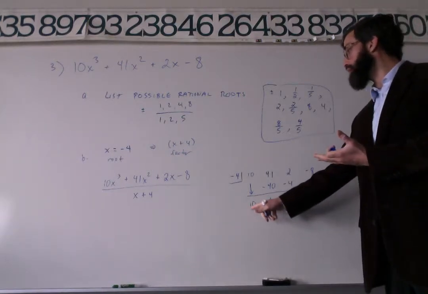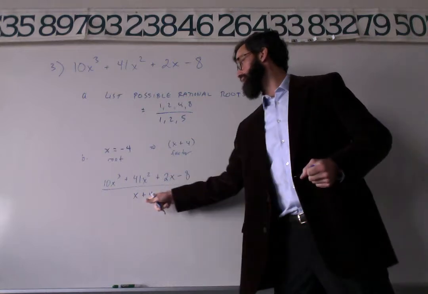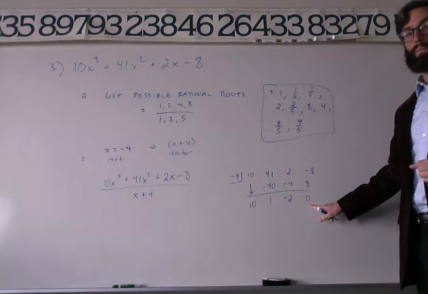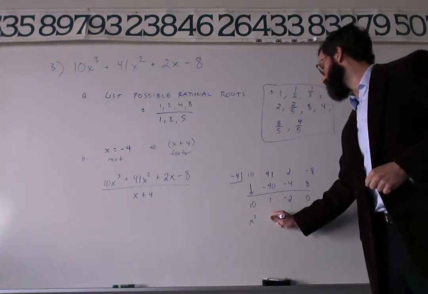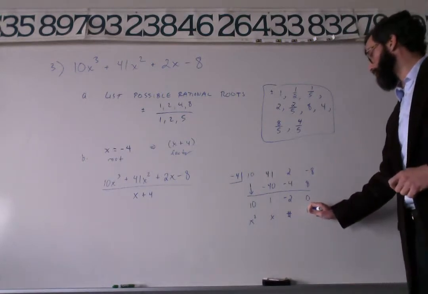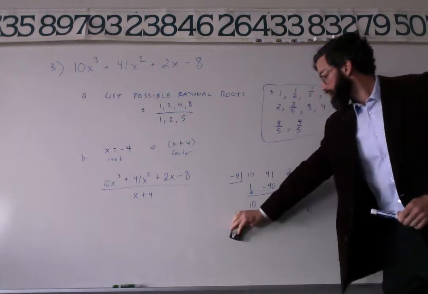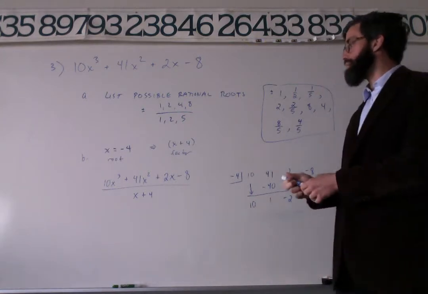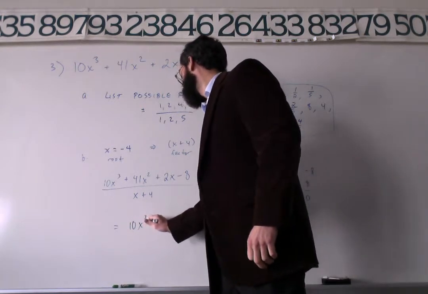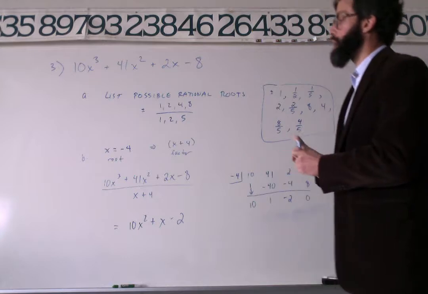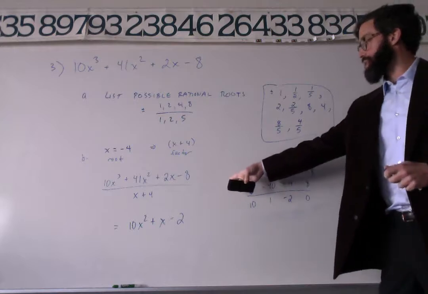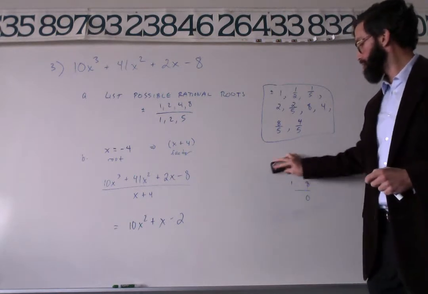And what we're left with, the quotient, this cubic divided by this linear, is going to be 10x squared plus 1x minus 2 with no remainder, right? This is the quadratic term, this is the linear term, and this is the constant, or just the number, right? And this is the remainder, okay? So that really is very helpful, because now that we know we get 10x squared plus 1x minus 2, remember we already knew that x plus 4 was a factor. That's why we did the synthetic division with the negative 4, with that root.